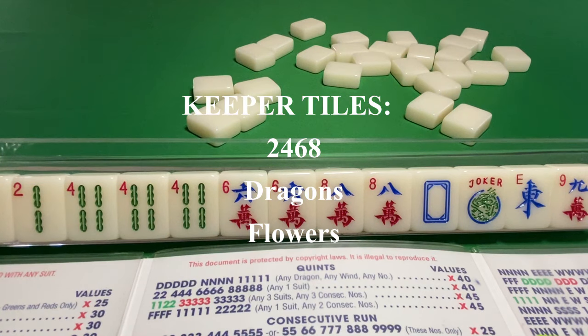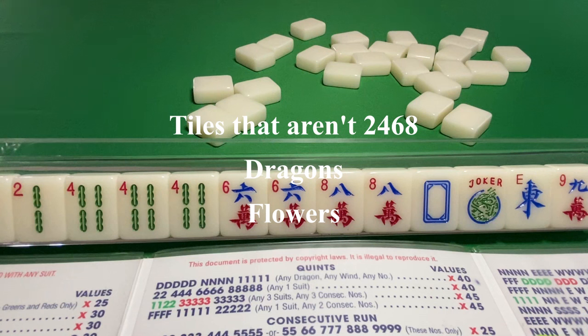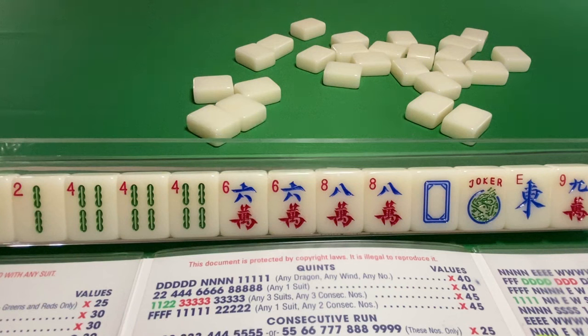And again, the first thing I'm going to do, if it's not a 2, 4, 6, or 8, or a dragon or a flower, I'm going to get rid of it. I'm going to discard it. After that, the next discard will be a dragon, especially if I decide that I'm not playing it. However, I do need the white dragon, so if I get a red or green, I'm not keeping it. And then the next discard will be flowers. And I definitely have decided that I'm not playing a flower hand.